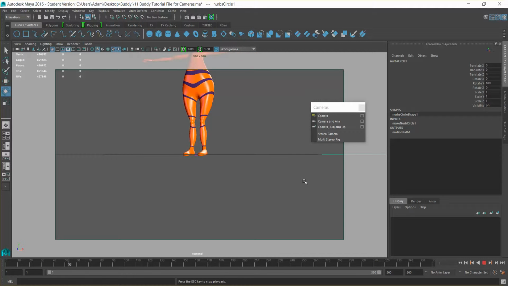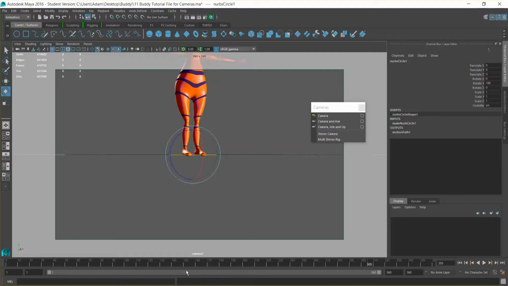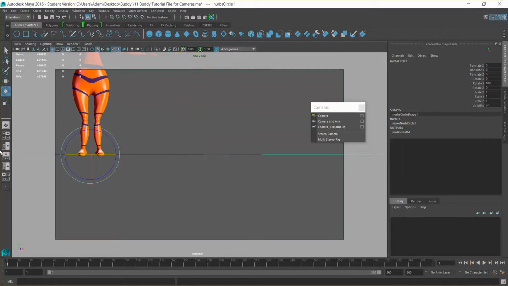So the thing to remember here is it's starting off really slow, it's then speeding up and speeding up, and then slowing down and slowing down. That's because all the animation is built through curves, okay? So if we click this object down here, it will take us directly there.